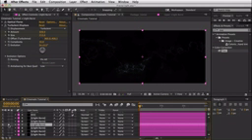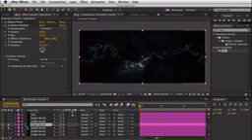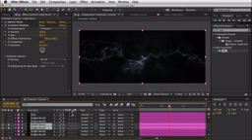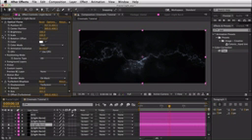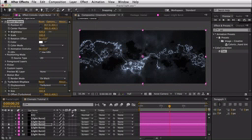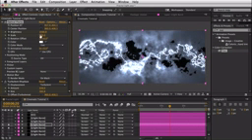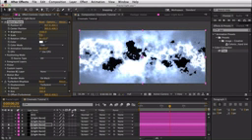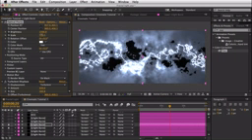So for that we need to get these two layers solo. And what we want to do is basically create a light burst. And the way that we'll do that is with optical flares. We'll keyframe the brightness and scale, go forward about 2 frames, and then burst up the brightness and the scale like a lot. And then go down about 3, maybe 5 frames, and return them to normal.